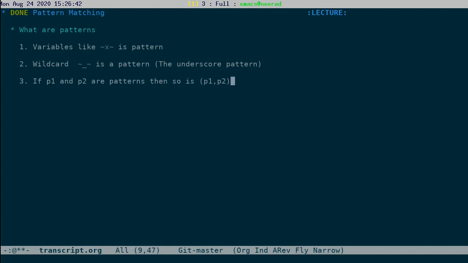And similarly for n-tuples: 3-tuples, 4-tuples, etc. And for lists, the pattern is: if P and PS are patterns, then P :: PS is also a pattern. So this is what patterns are. Let me just mark it as code fragments.